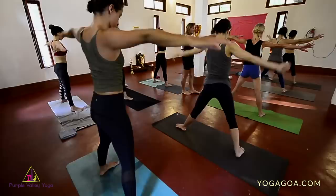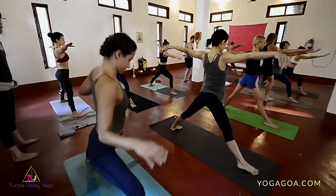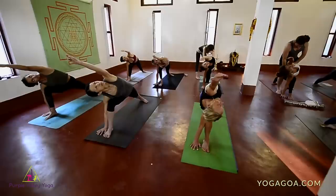Utthita Parsvakonasana, five. Ekam, inhale, a wider stance, arms open, turn right. Dway, exhale, bend the right knee to 90, looking down. Good. Contract the top ribs in. Press the knee into the armpit. And exhale. One. Two. Three. Longer inhale.